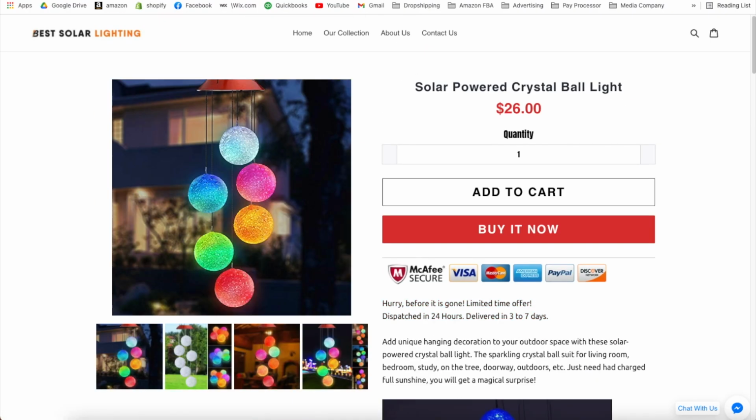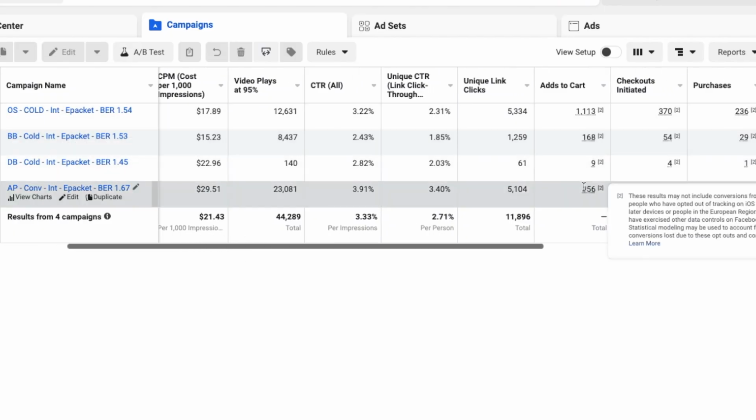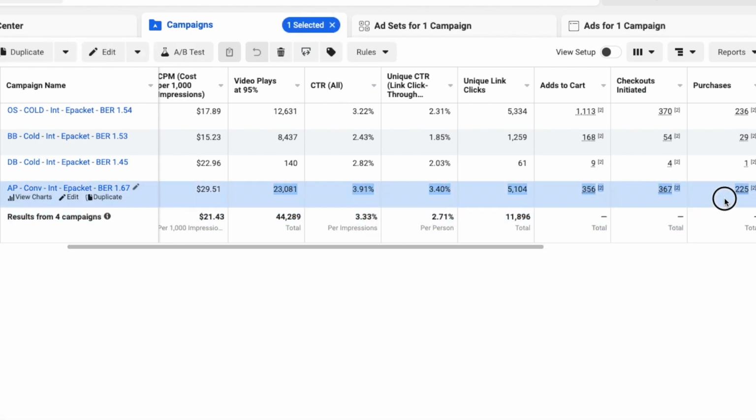And this is why I like niche stores more, because it gives you that flexibility to actually expand out your product lines and have more products that could potentially be making you a lot of money. Let's say, for example, you have 5 different products that you want to test on your store. With a niche store, you can easily do this by simply creating new product pages, as opposed to a one product store where you'd actually have to go through the tedious process of creating an entirely new store for every new product you want to launch. Once you've tested all your different products, you can see which one's actually been performing the best and then narrow down to that one product and then expand off of that one that's already performing really well.